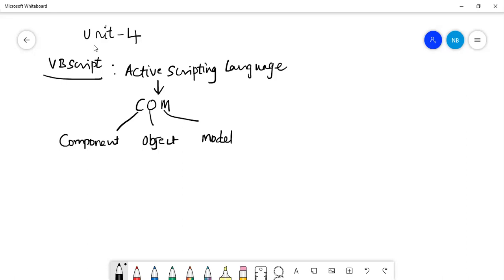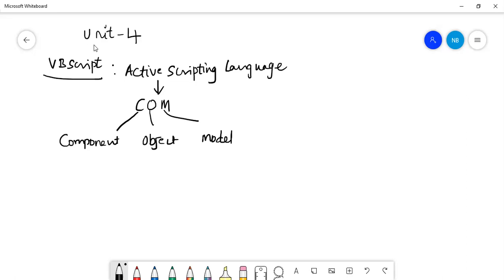So what is the specialty of this Component Object Model? It is a feature available in VBscript which makes the communication of two different objects happen, to access the objects by communicating with each other.